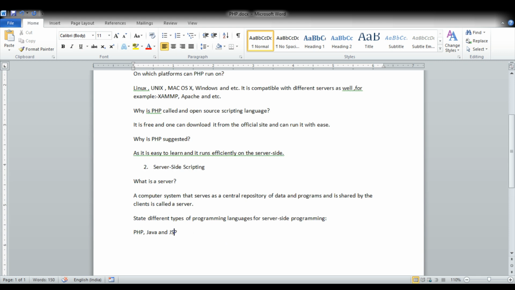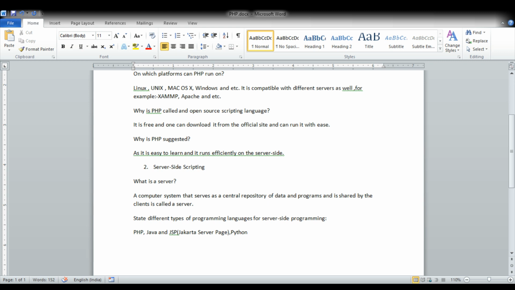For JSP, you could also write Jakarta server page, and another would be Python. This was the different types of programming language for server-side scripting.